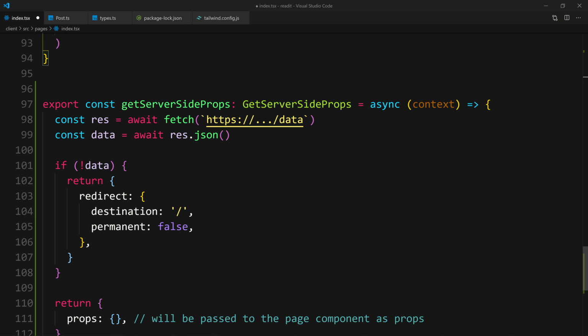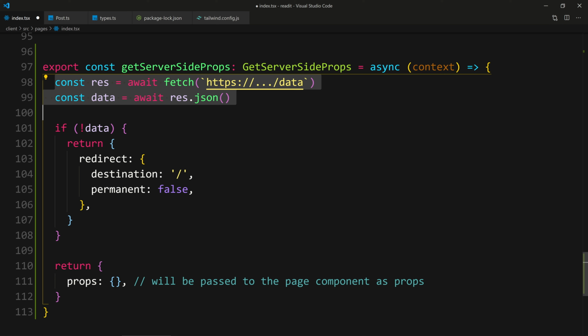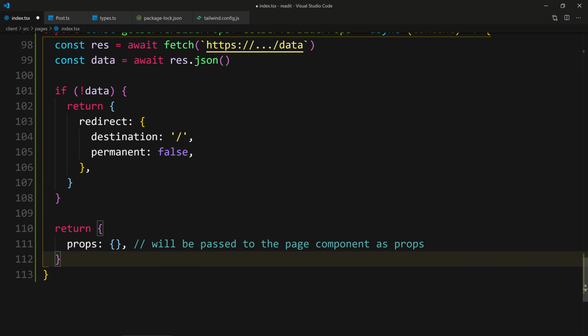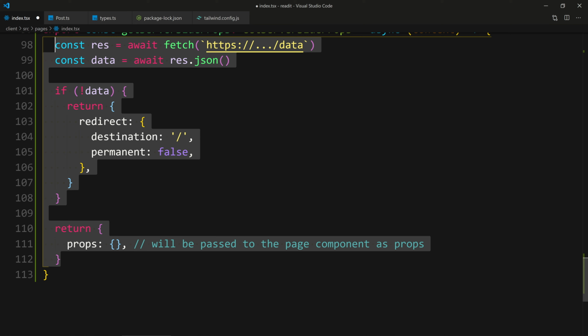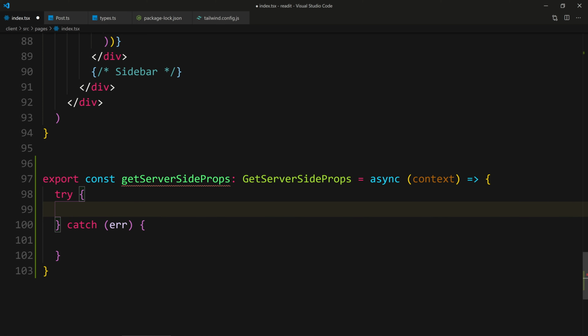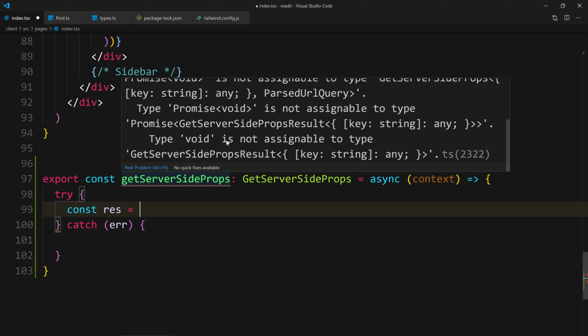It's simple. So here we'll say, so let's actually wrap everything in a try-catch block. So here it shows us this example where you fetch the data, and then if you have the data, you, if no data, that means if there is an error, you redirect to the home page. Otherwise, you return the props. So let's remove all of this. We have Axios, right? So we can say const. Actually, let's do our try-catch block, and here we'll say const res equals. What's wrong with this actually? Okay, we just need to return some props.